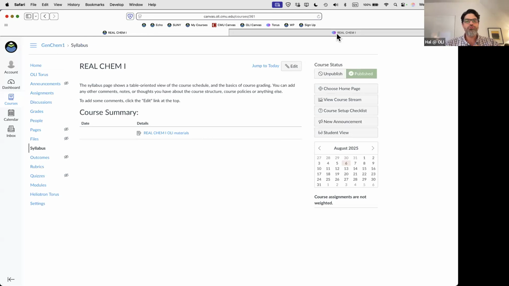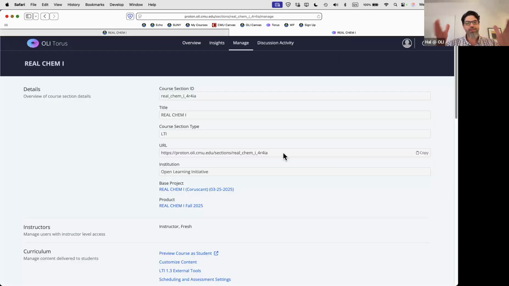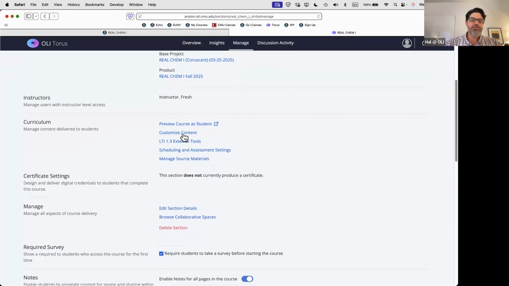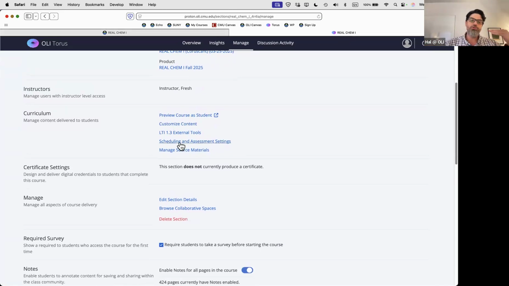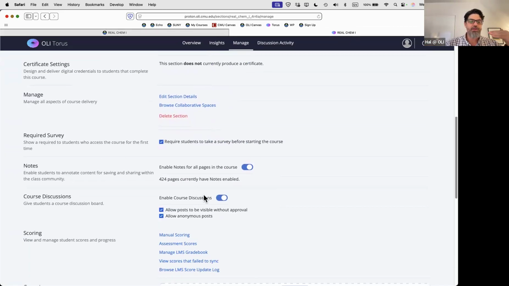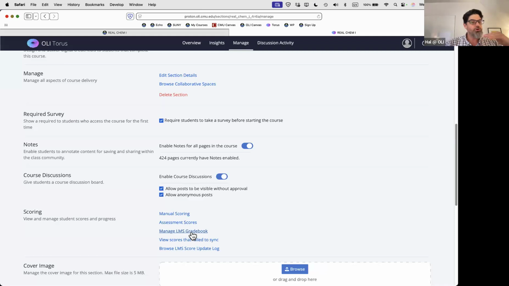It will take you to the setup tool where you create your course from the RealChem template. And then you configure. You're going to customize your content, make sure it's in the order you want. And then once it's in the order you want, you will schedule things, set your assessment settings, and decide whether you want to push those line items to the gradebook in your LMS. That's the majority of the configuration that you need to know about ahead of time when you are in the LMS. The direct delivery use is a little bit different.